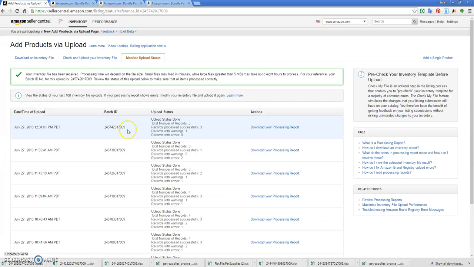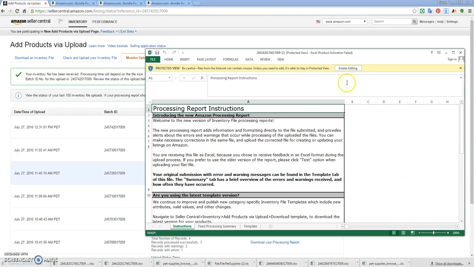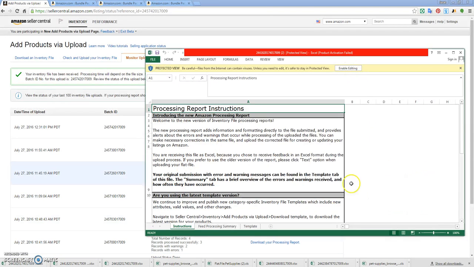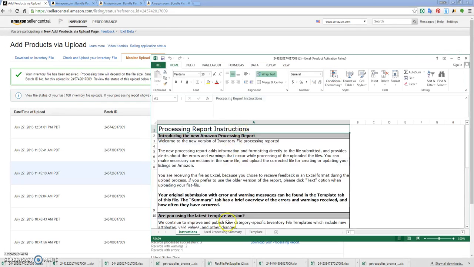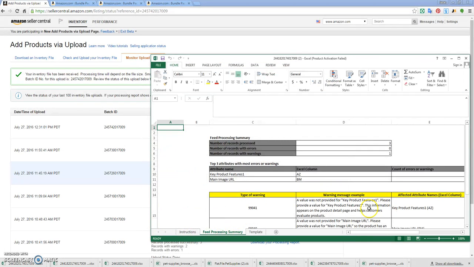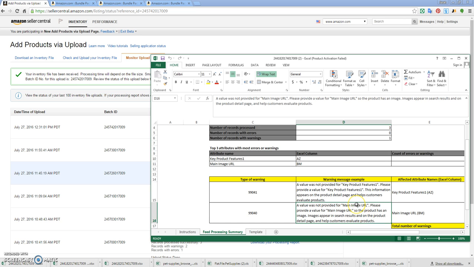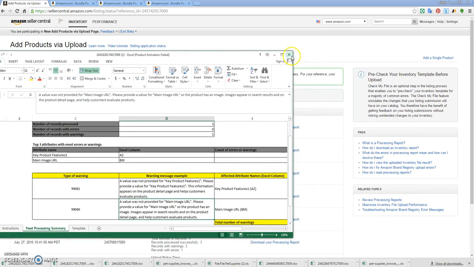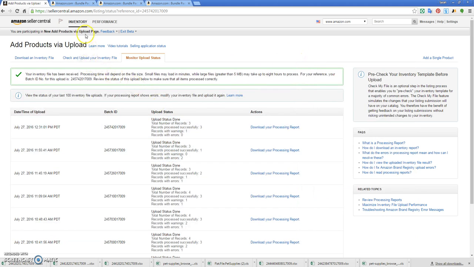All right, so our upload went through, and you can see here at the top results, 3 records were processed, 3 successful. We got 1 warning. Let's see what it is. I think probably that we're missing an image or something. But you'll see that it doesn't prevent your upload from going through, so no worries there. So it's just saying you haven't yet entered a main image or bullet points, but we didn't get any errors, so it should be successful.